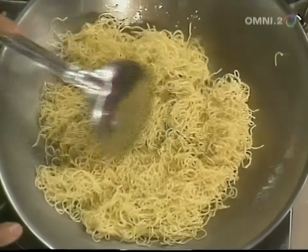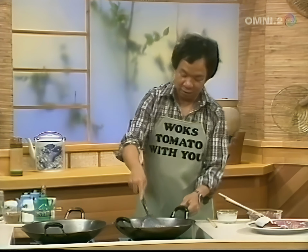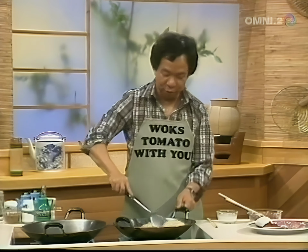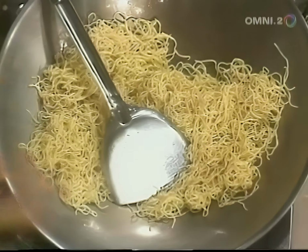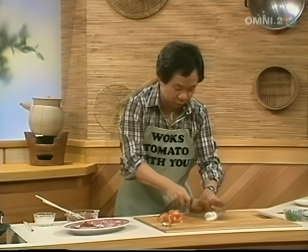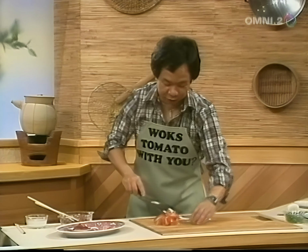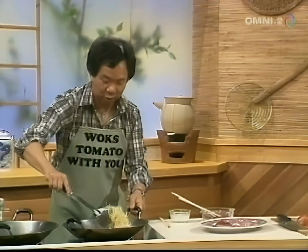Now you can see that. Now in Chinese cooking, we like to brown this a little bit. Okay, just brown it slightly, and we don't burn. We don't burn this. Just brown it a little bit. Okay, and then I'm getting myself organized, getting a little bit of this onion and some green onion right there. Okay, now that's almost ready.